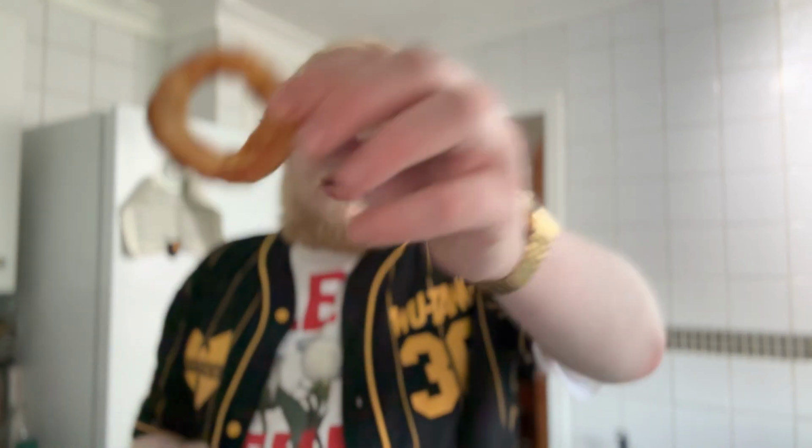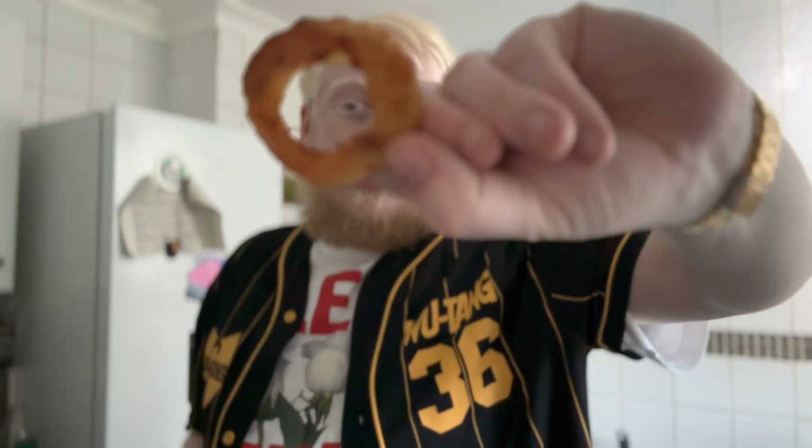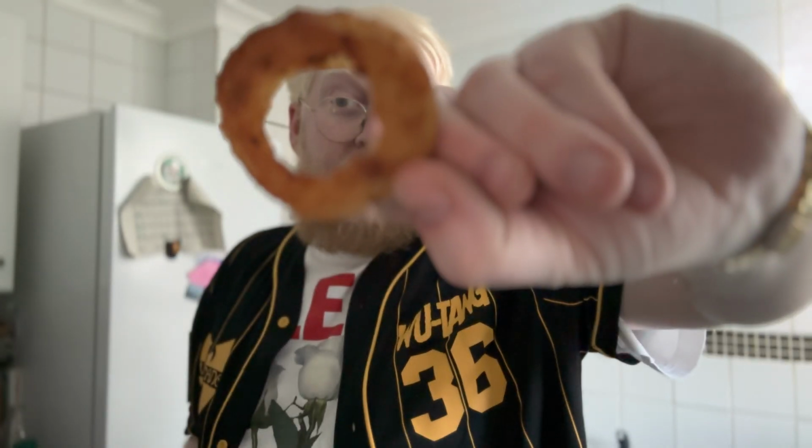Might be a little bit overdone, but hey ho, it is what it is. And I've picked the thinnest ones because I don't like chunky onion rings. So that's one of them. It's cooked nicely in the air fryer, I think. Hello. Just smells like batter and onions. Not getting any sort of aromatics from the beer used. But let's see what it tastes like.